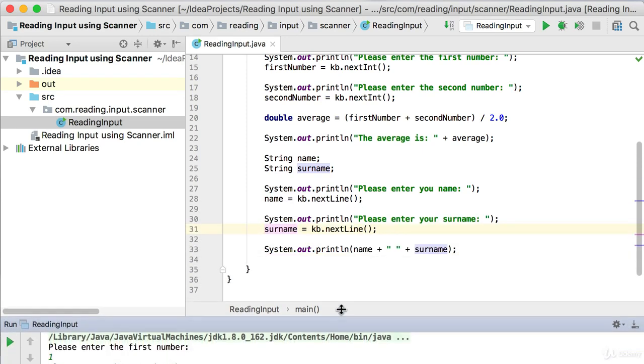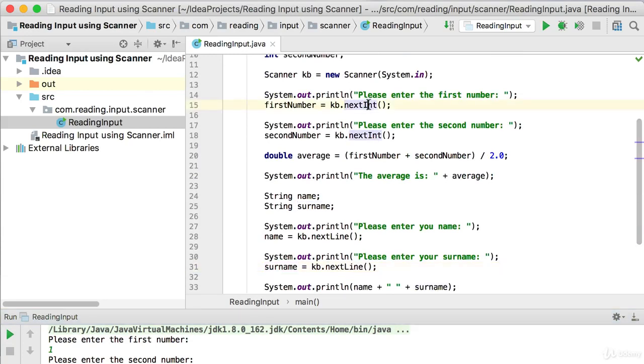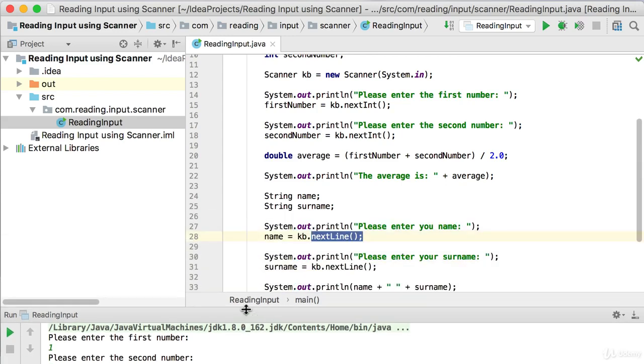So this is one thing you also need to remember when working with Java and with these next methods. If you've used one of the next methods which isn't the nextLine method, so it could be nextInt, nextShort, nextByte, nextBoolean, nextDouble, any of the primitive types, just not the string one or the nextLine one, and then after using the nextInt or the nextDouble or whatever method, you try to use the nextLine method, it will have this specific problem. But if we only worked with strings, we wouldn't have got that problem.